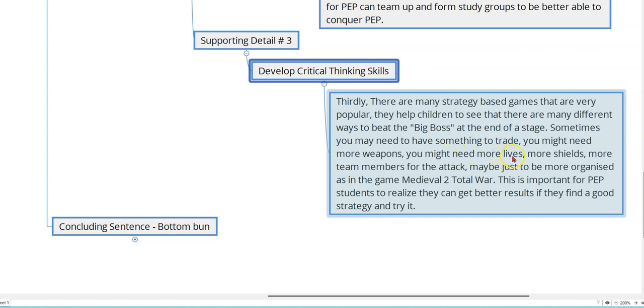You might need more lives, more shields, more team members for the attack. Maybe just to be more organized, as in the game Medieval 2 Total War. This is very important for PEP students to realize they can get better results if they find a good strategy and try it.